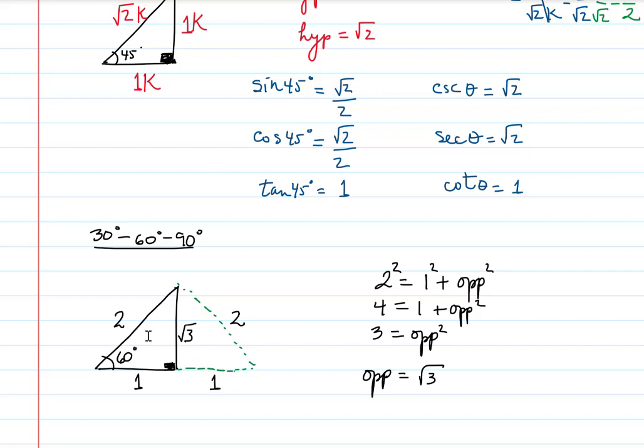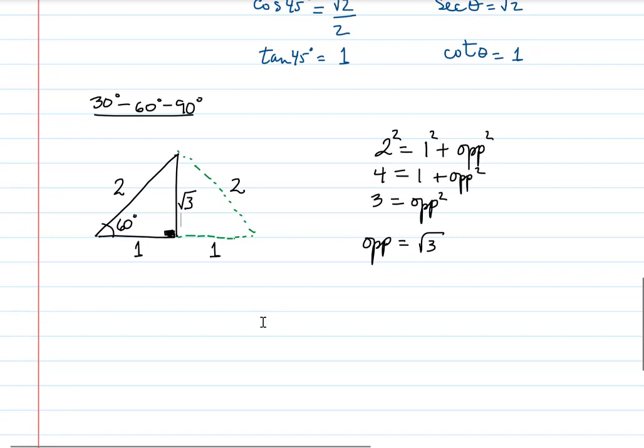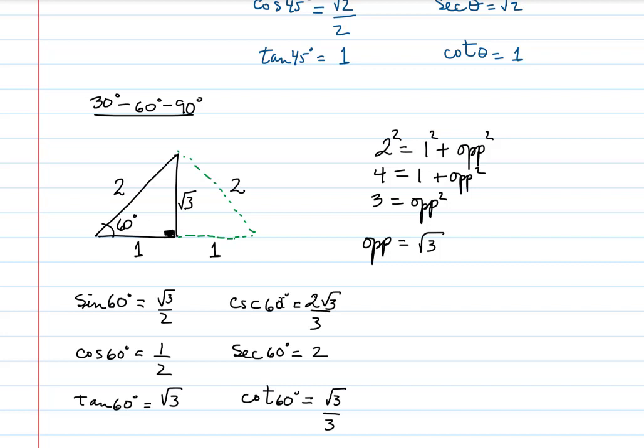Okay, and then I'm only looking at the right triangle now, and we can now figure out the trig functions of 60. And there you have them. Now we can use the same triangle here to come up with the trig functions of the 30, because if we use the same triangle right here, this angle right here is 30 degrees.